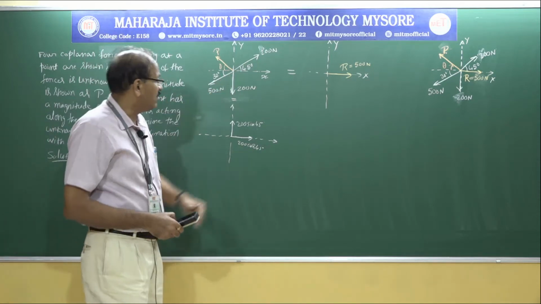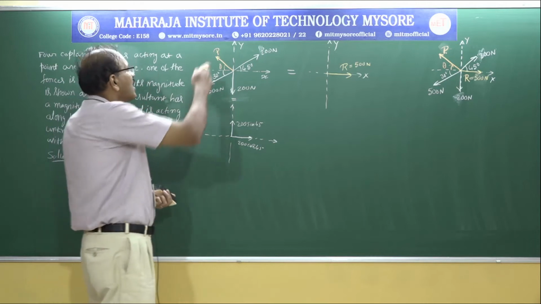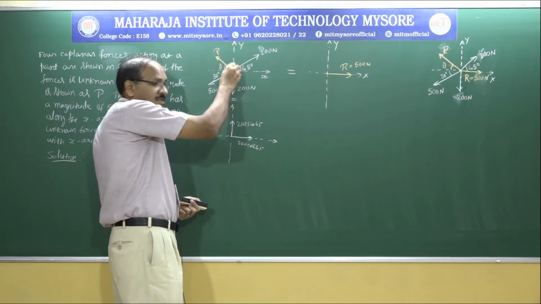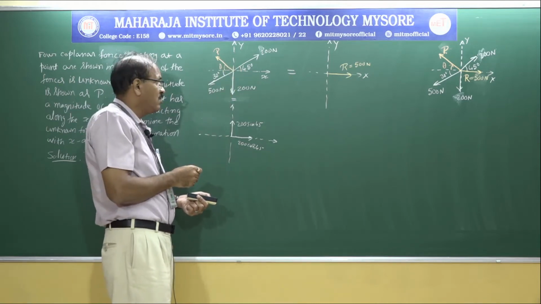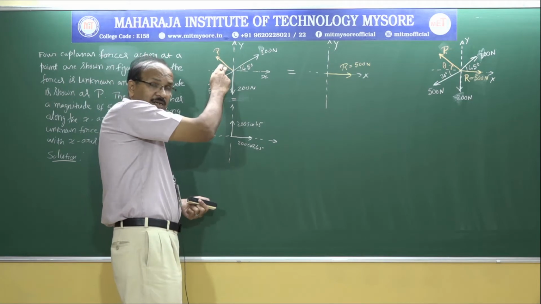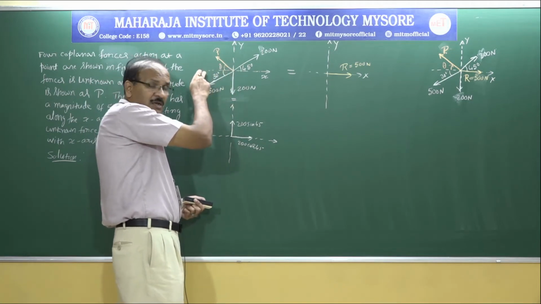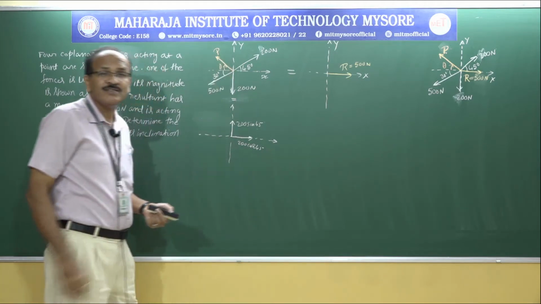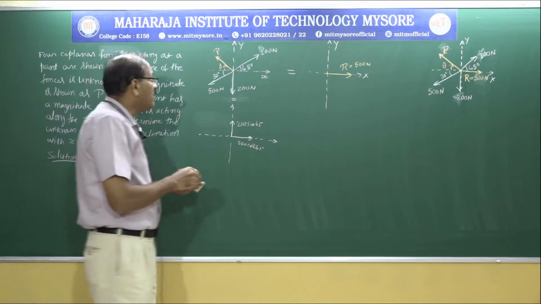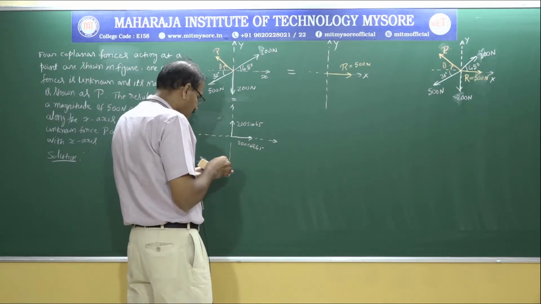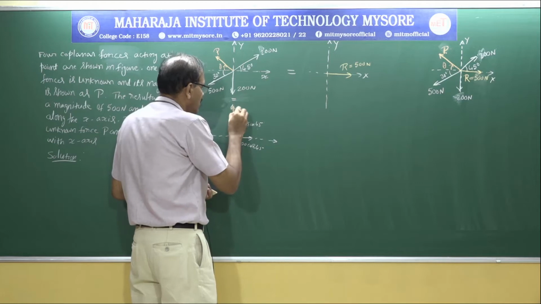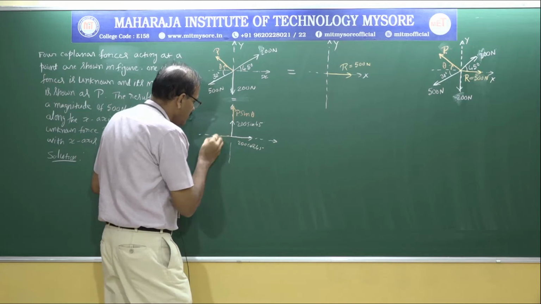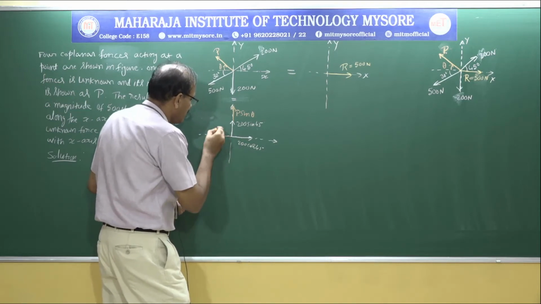So this is resolved. Next, coming to this, yes, this force is acting away from the center, that is the origin, and the angle is measured with respect to the horizontal axis, in the clockwise direction. So the vertical component is P sin theta, and the horizontal component is P cos theta.